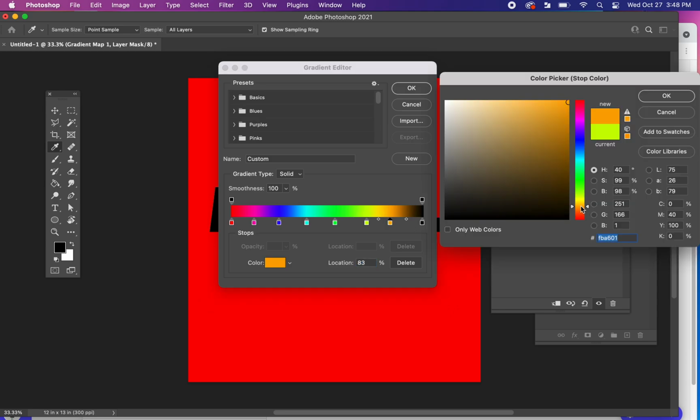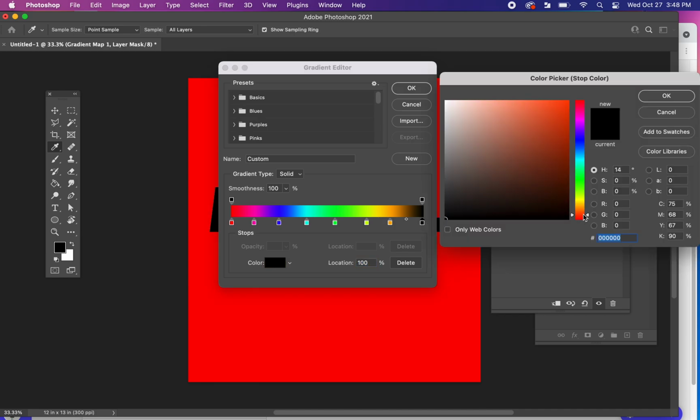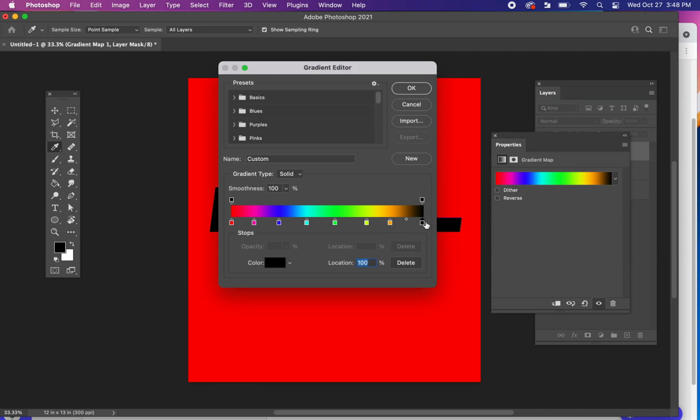And then orange, and I think we'll stop with orange. So I went all the way to the right and tried to create an equal amount between them. Okay, hit OK.